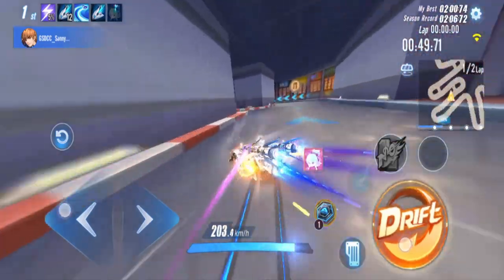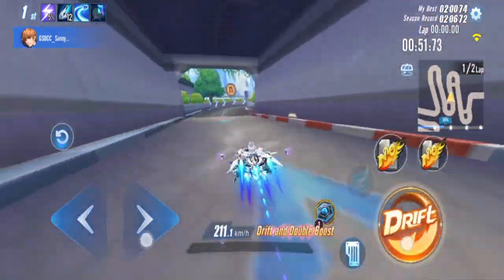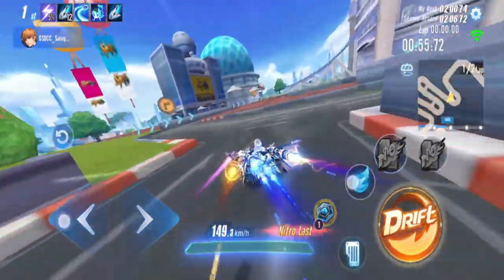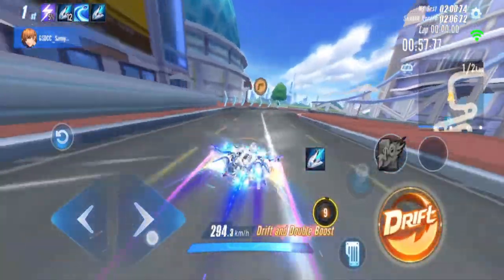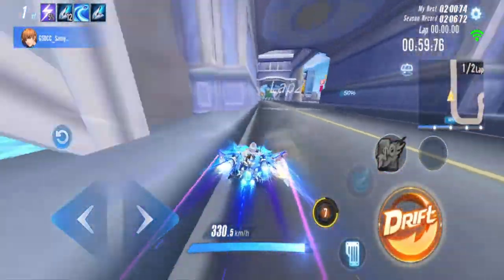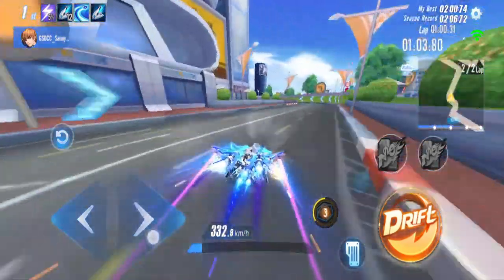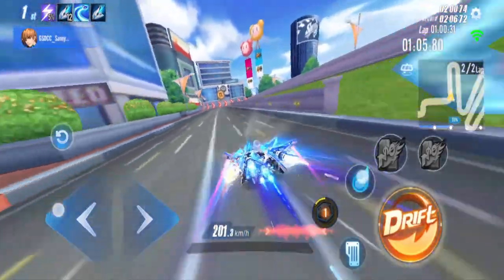Now it's 12. If it's EXA, I will press mini boost, eh? That makes it easier.